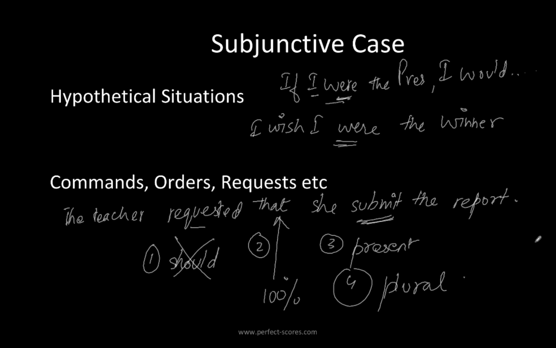Another example would be, let's say the government ordered that the troops vacate the area. So all of these 4 rules are really important. You don't need any should. You have to use a that. You have to use the tense in the second part of the sentence as a present plural tense. So that's all that you need to know about the subjunctive case. Again, if you did not understand any part of this, because I know it's a little complicated and a little confusing as well, you should pause and rewatch this video. From the point you did not understand, try to make your own examples and try to solve some more questions.